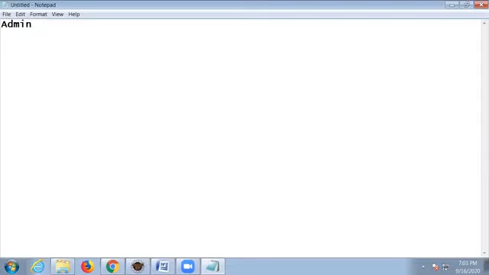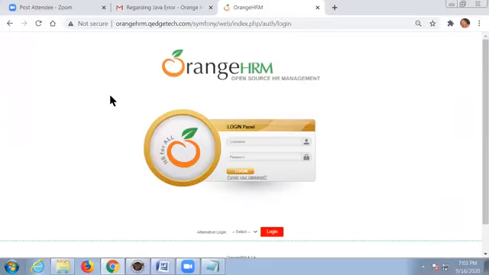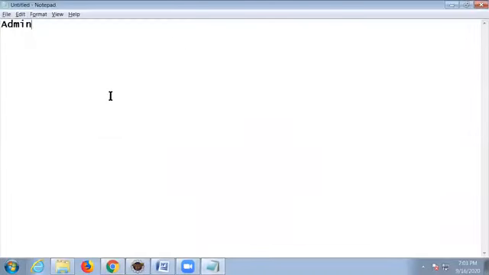But suppose in case you have data in notepad, how do you read data, how do you test the application? First time you're checking with multiple data. How do you store the password also? This is to send to the username text box, and I want to send to the password text box also. Then how do you store that password? Will you store it below that, or after the username? Below the username. Below username.